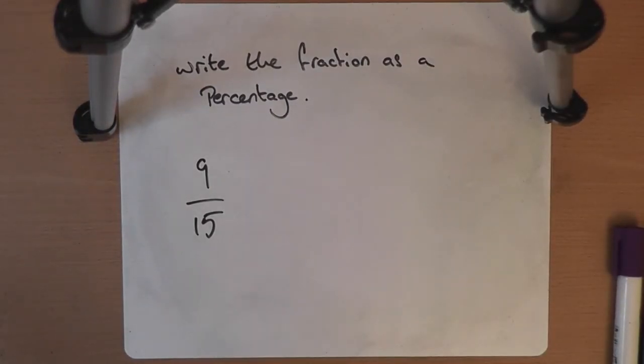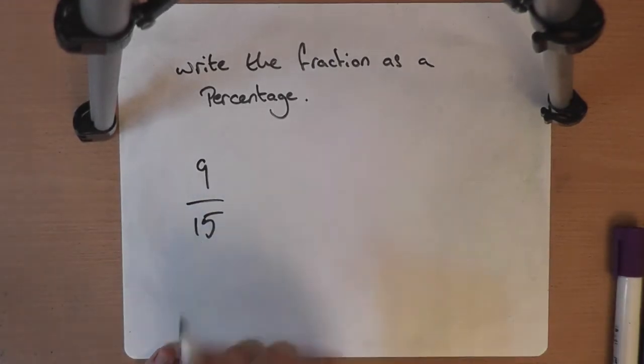write the fraction as a percentage, 9 over 15. So to write something as a percentage, we need to get it out of 100. There is no easy way to rewrite this fraction so it's out of 100 instead of being out of 15. If it was out of something we could easily scale into 100, then fine, great. This one isn't. To take a fraction and write it as a percentage is quite tricky to do in one go, but we can always rewrite it as a decimal. It's easy enough to rewrite this fraction as a decimal, so we're going to do that first.